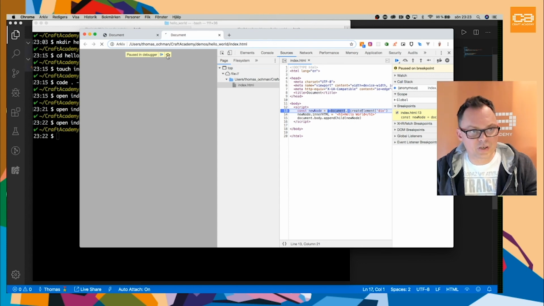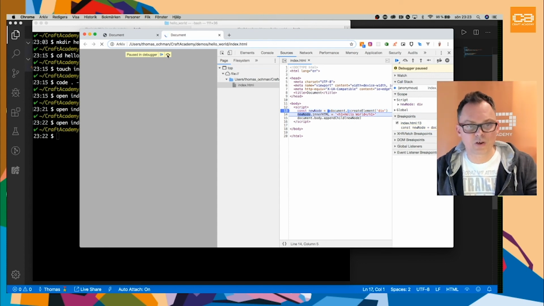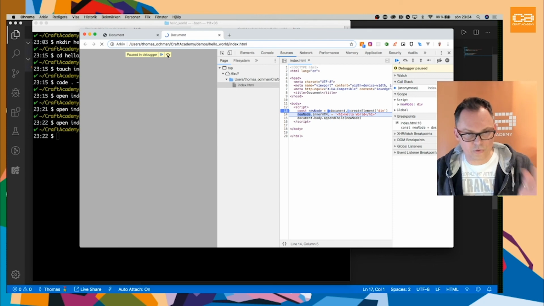And if we just step over like this, we are jumping over to line 14, and behind the gray area that you see on the page, on the part of the browser where your page will normally be displayed, you don't see anything yet because we haven't attached it. Line 15 has not yet been executed.